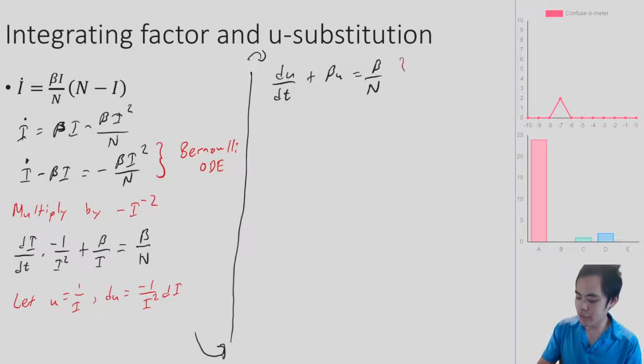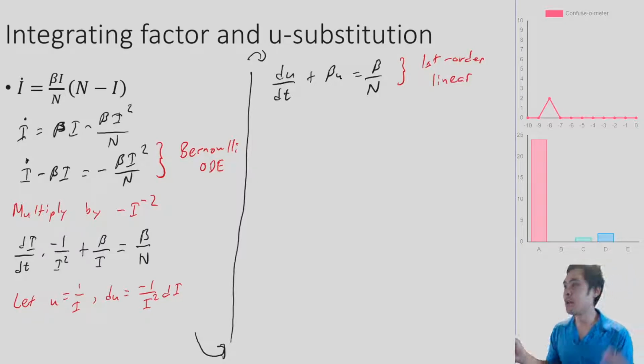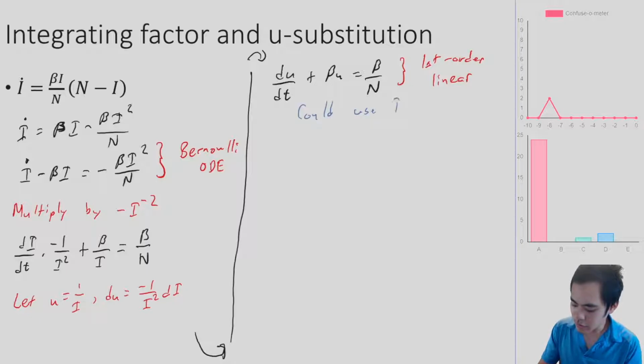And now this here is a first order linear equation. So remember, this was the technique we used to convert a Bernoulli into a first order linear. And now once we get to this point, you can use an integrating factor. The integrating factor would be e to the beta t, multiply that out, and you get an exact integral. I'm actually going to solve it a slightly different way. But it's actually slightly easier in this case if we just solve this as an inhomogeneous linear first order equation.